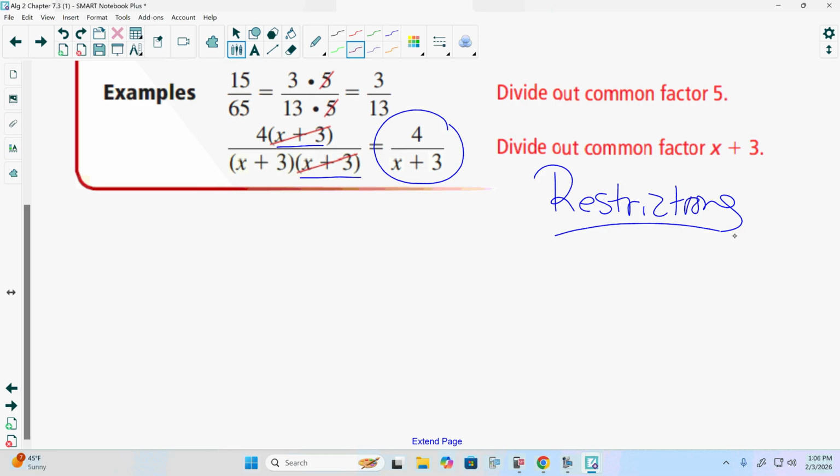Because when we solve squares or quadratics or Pythagorean theorem, when we try to find the hypotenuse, we get c squared equals this. We take the square root, so c is plus or minus 13. Negative 13 is not a length. We can't have negative length. Negative 13 would be an extraneous solution. It doesn't work. It's an answer that we get from solving that does not work in the original problem. We call those extraneous solutions, or, especially in expressions, we call them the restrictions, the values that x cannot be.